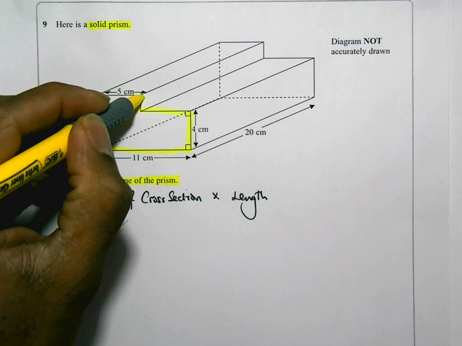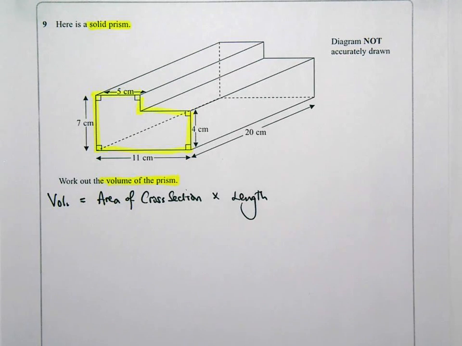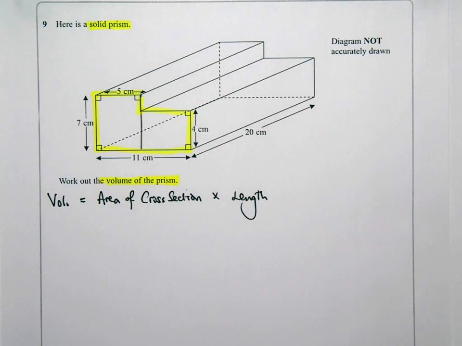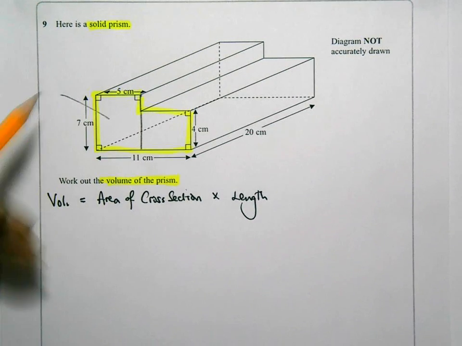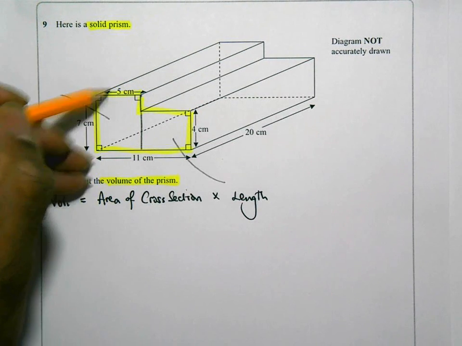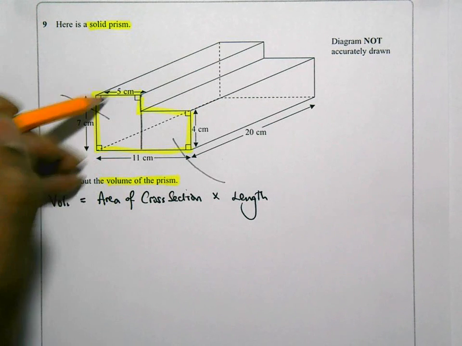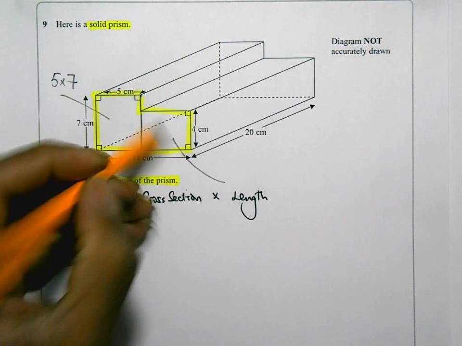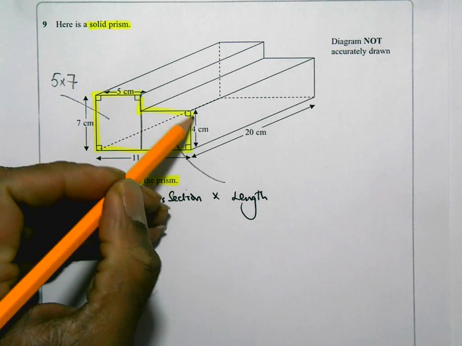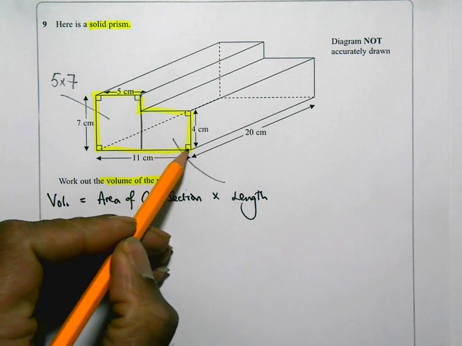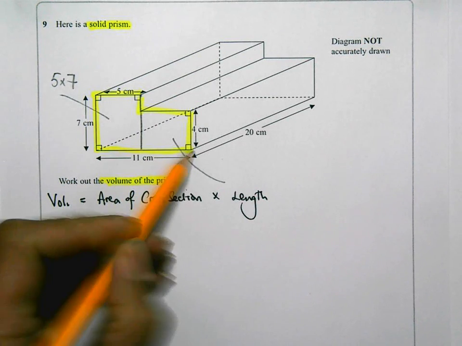Now, to work out the area of that shape, that's not a standard shape. And in order to work out its area, I am going to split that shape into two rectangles. Right? There's a rectangle on that side, and there's a rectangle on this side here. Now, to work out the area of a rectangle, it's length times width, and the area of this rectangle is going to be 5 times 7. And the area of this rectangle here, well, I know that width is 4, but I don't know what this distance here is. It's not 11, because 11 is all the way across.